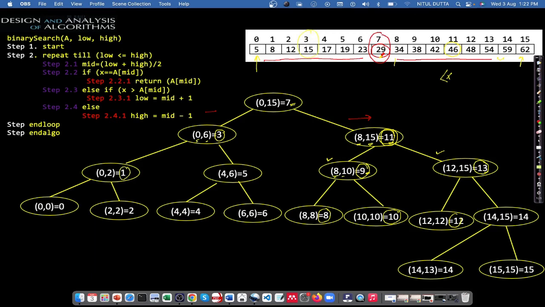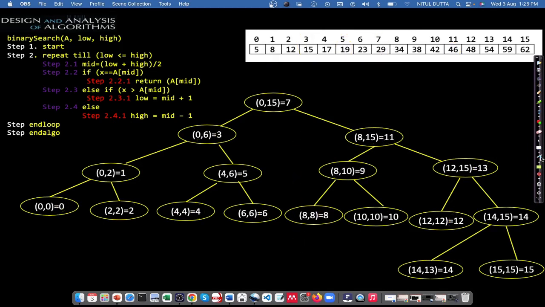It will go to 1, then it will go to 0 or 2, then it will go to the location 5th. Then if the element is smaller than the element located in location 5th, then it will go to location 4, otherwise it will go to location 6. So this process will continue, and during the execution of this algorithm, the search process follows a tree, and the root node of the tree is 7. Then on the right side we have 11, on the left side we have 3. That way this tree will be formed.